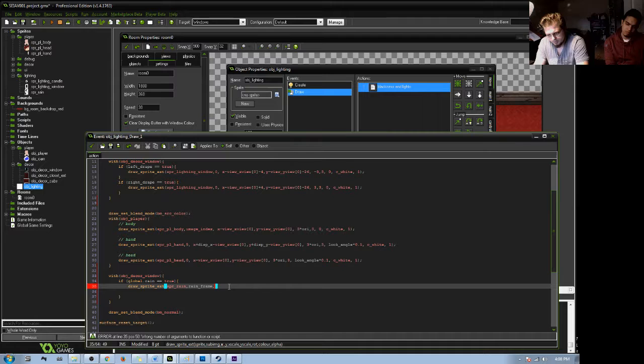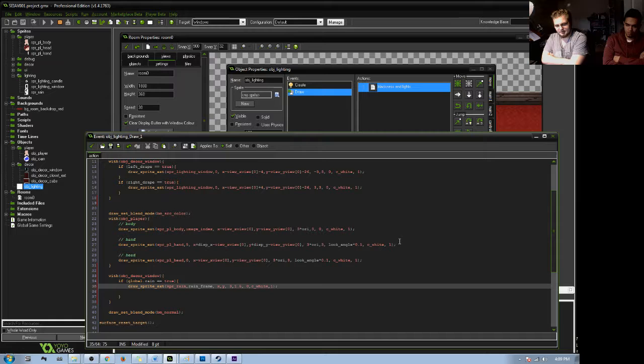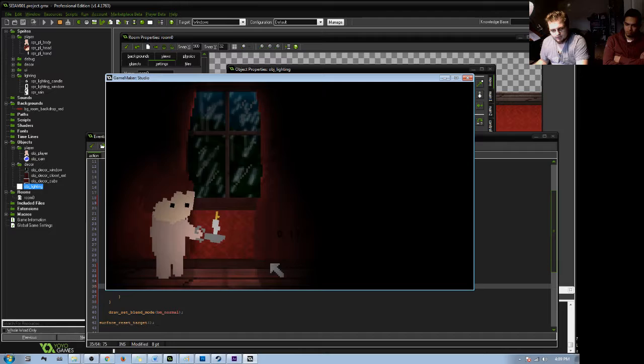So now this is the tricky part. We have x, y. Now x scale definitely shouldn't be the same. If we multiplied it by 3, I'd say maybe we can do like 1.5. And y should be 1.5. So it's compressed, but width should be still 3. And then rotation 0, c_white for color, and then alpha is 1. So now this once again is just compiling and moving some stuff around, and switching the orientation for the rain. Alright. Okay, almost. So we can see the rain is right over here.